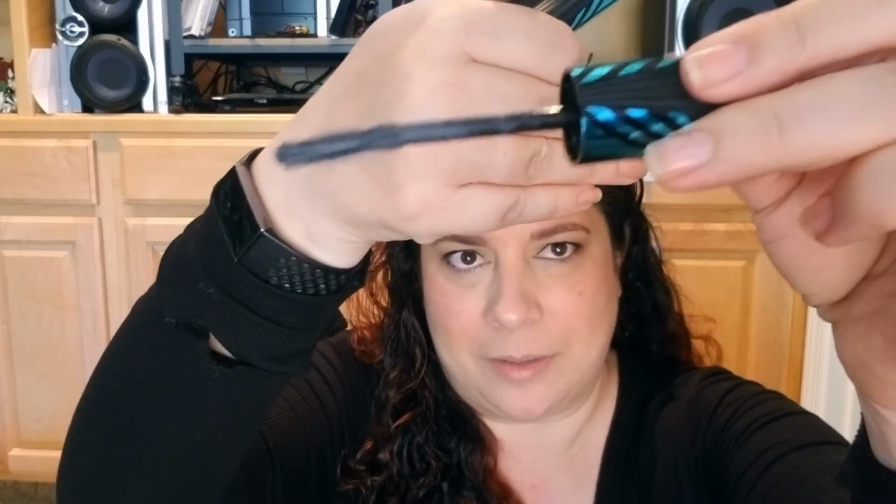So for mascara, I got the CoverGirl Peacock Flare. I found it for $11.99 on Ulta. There's what the package looks like. It's got like rubber on it, so maybe to help you grip. It's got a very interesting brush. I did already open it up and look. Very interesting brush. It kind of flares out in different places, and it's one of the tiny brushes. I'm going to go in and put it on.